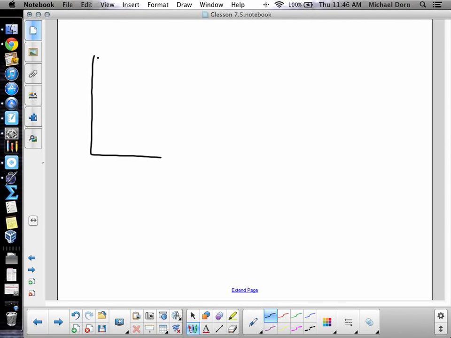Here's a real simple 30, 60, 90. All right? This side is 2. That's the short leg. How long does the hypotenuse have to be? 4. Okay. So if I take the ratio, short side to hypotenuse, it's 2 over 4, which is 1/2, right?